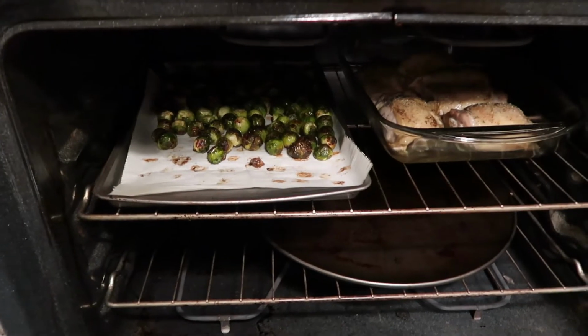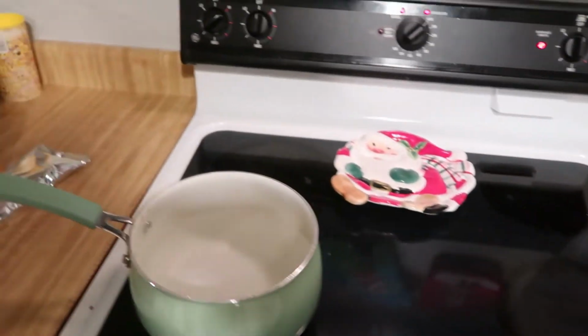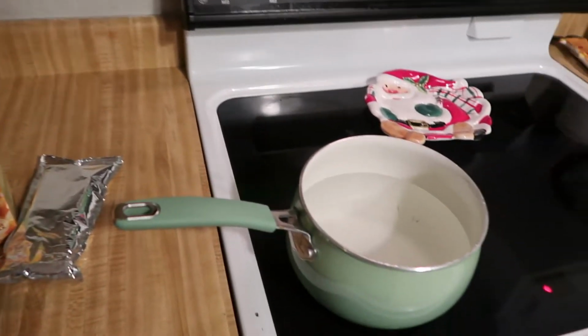The Brussels sprouts look a little too done maybe, but the chicken looks good. So I put that on warm for right now so I can finish the mac and cheese. So I will show you guys when it is plated what it looks like.